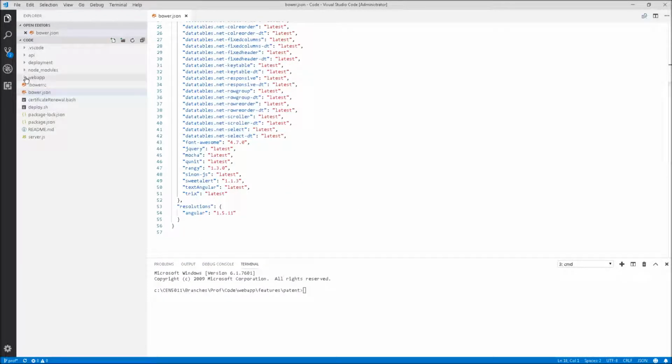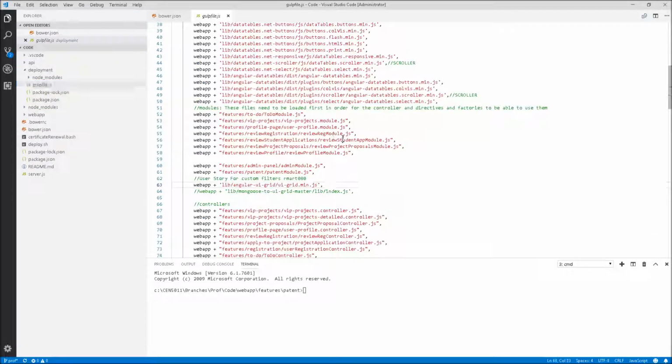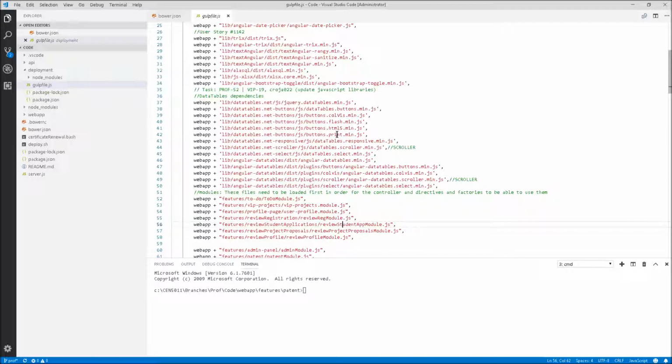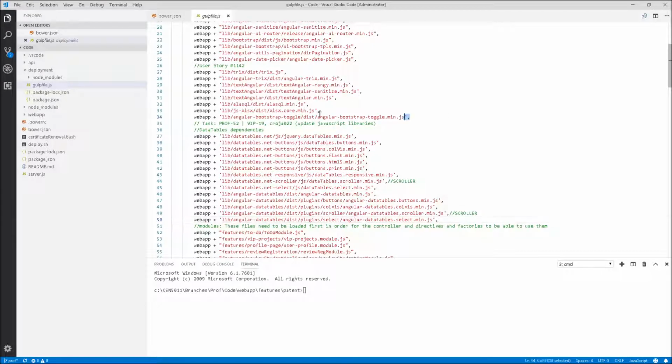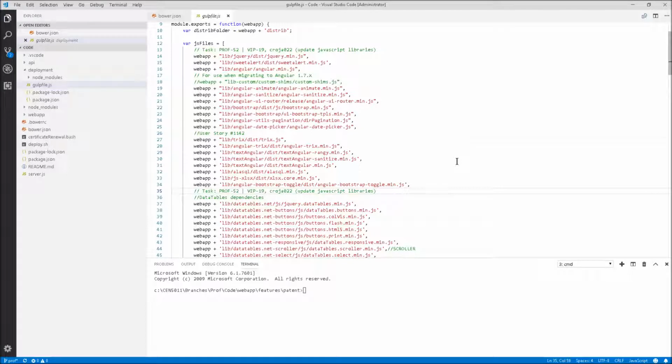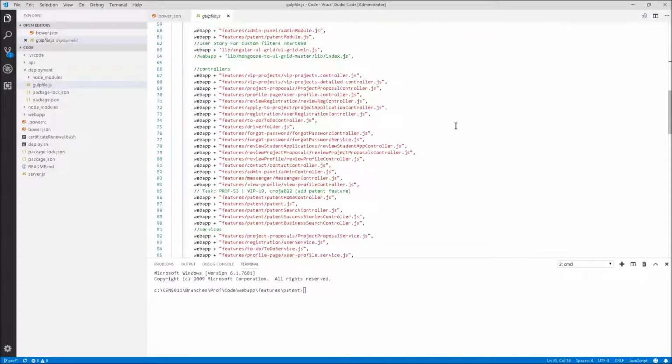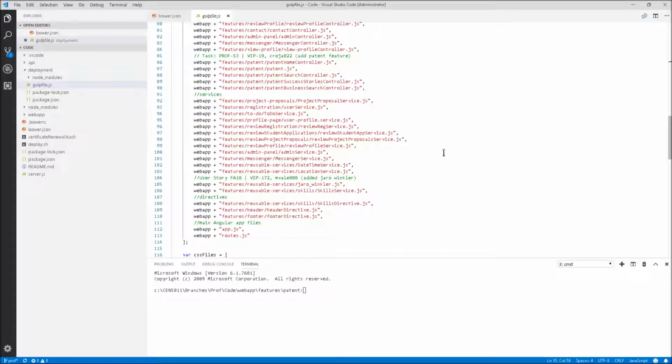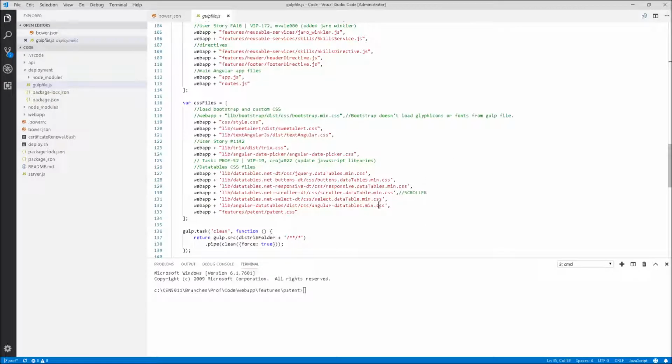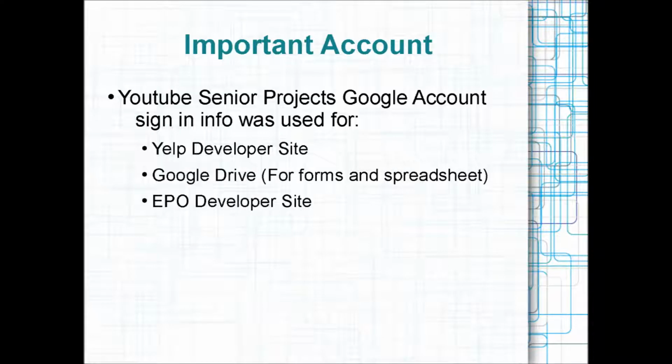Let me now show you where these are linked to the website. In the gulp file here we added all the packages with the ones we need. If you need a data tables module and it's not here, you can go ahead and add it, or if you introduce a new technology like underscore JS, you can add it here too. These are the CSS files that we use, patents.css and the data.